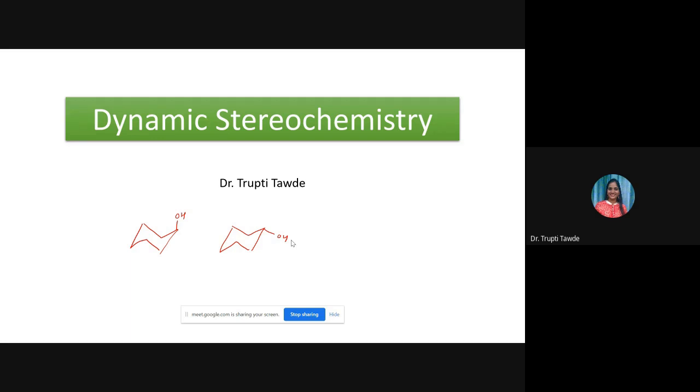Their stereochemistry is different. Cyclohexanol, one is the axial, this one is axial, and this one is equatorial. Of course, the stereochemistry is different. The kind of approach we have is different. If you see this particular OH, here there is a proton. They will have this 1,3 diaxial interaction, but this 1,3 diaxial interaction will be stable here because that is kind of hydrogen bonding here. Okay, so generally we say the substituents are more stable in the equatorial position, but in case of OH it will be more stable at the axial location.